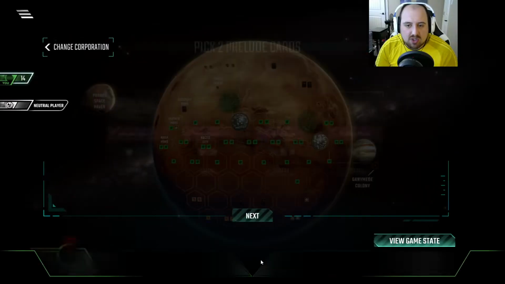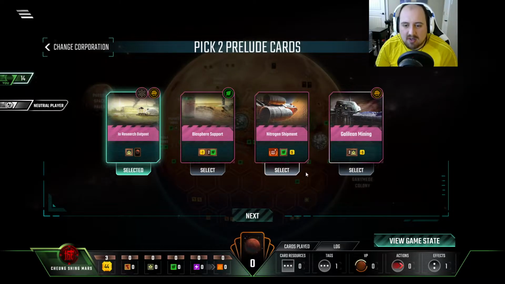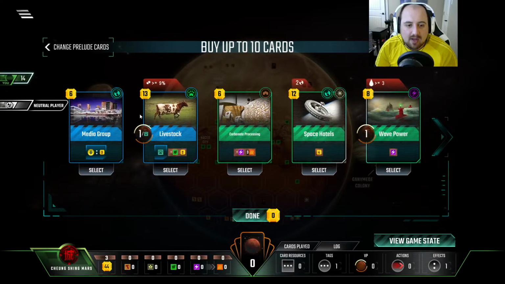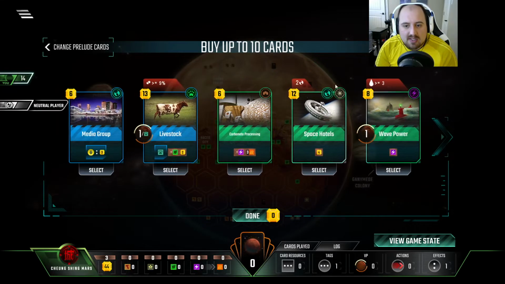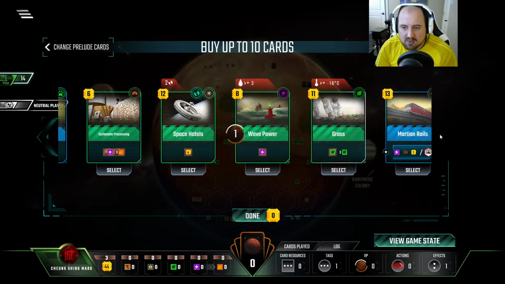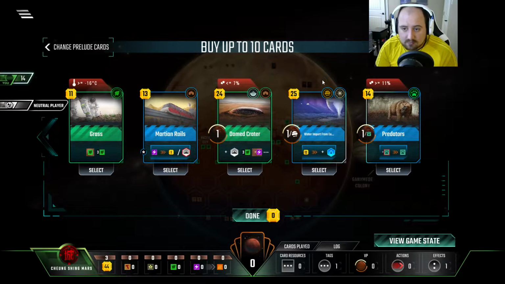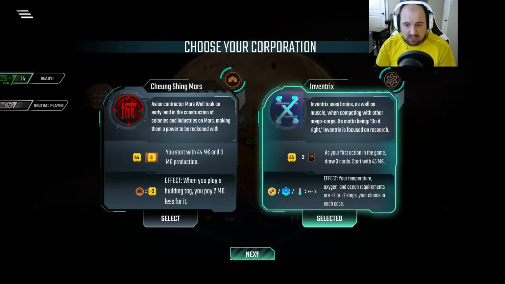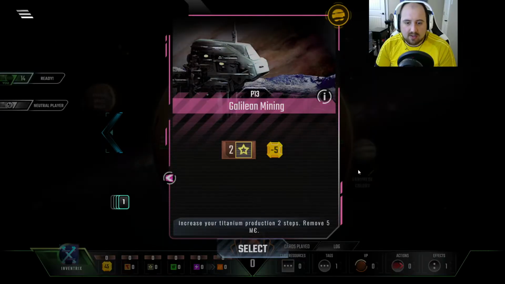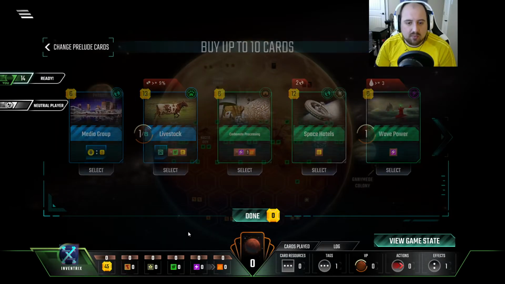Chongqing is generally stronger than Inventrix, I think. It depends on what you have coming in. We've got Media Group, Space Hotels, very cool. Is there any way to get a second Earth tag to enable this, is what I'm looking at now. A point per Jovian is a point per Jovian, and we can have 2 Jovians right out the gate. Fine, we'll do it this way, and we'll do it with Inventrix so that we get more card draw.